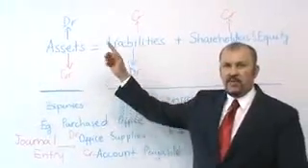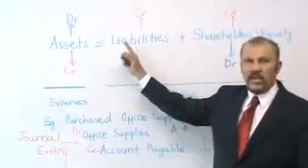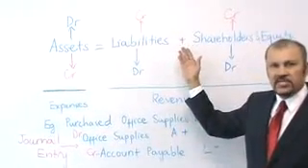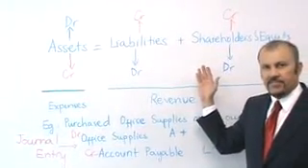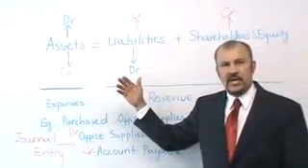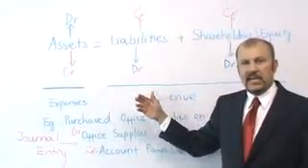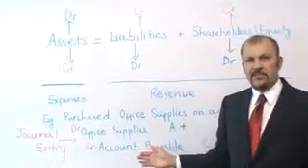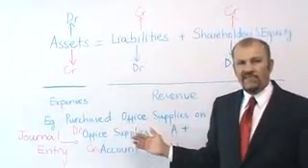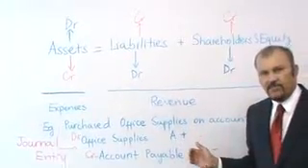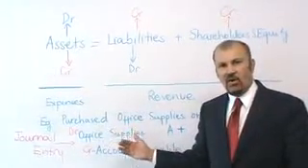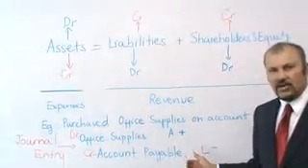You can start off by writing out the accounting equation, which you should all be familiar with. Assets equals liabilities plus shareholders' equity. Also, to help us understand these rules and remember them, I'm going to use a sample transaction that I've written at the bottom. The sample transaction is purchased office supplies on account. Again, the sample transaction in plain English is purchased office supplies on account.